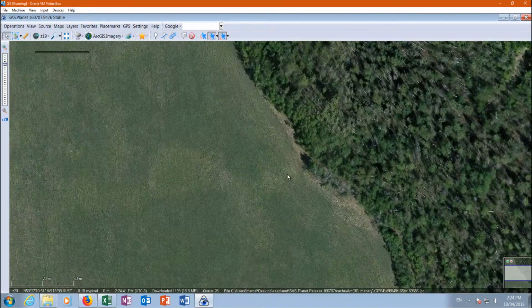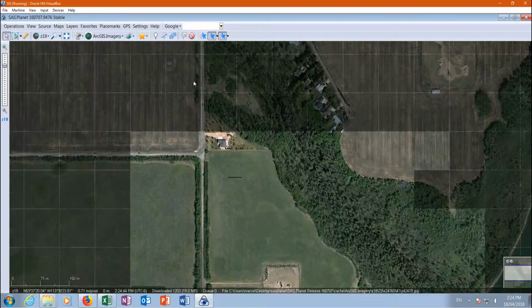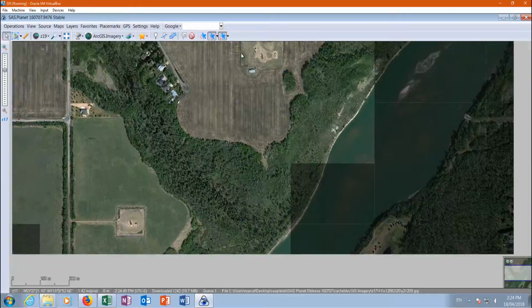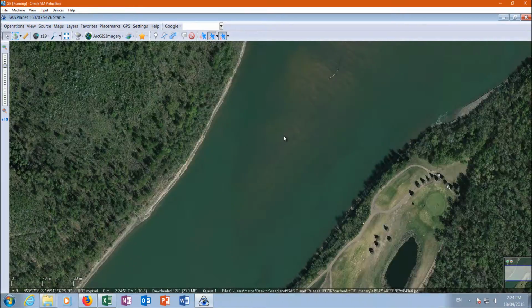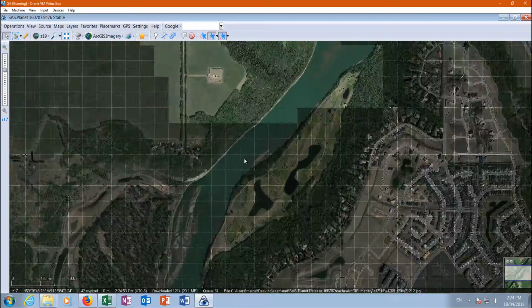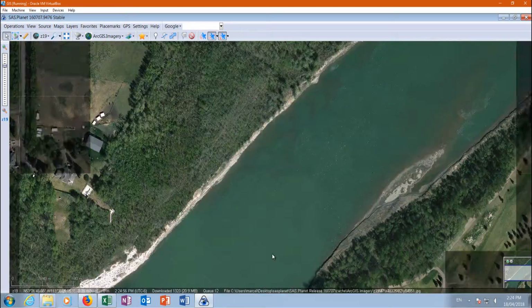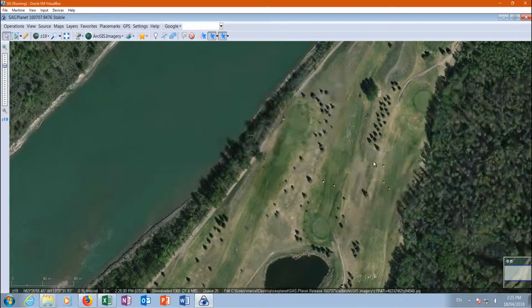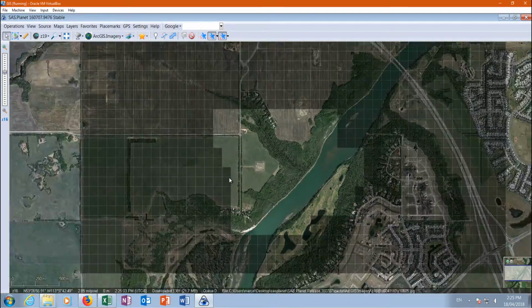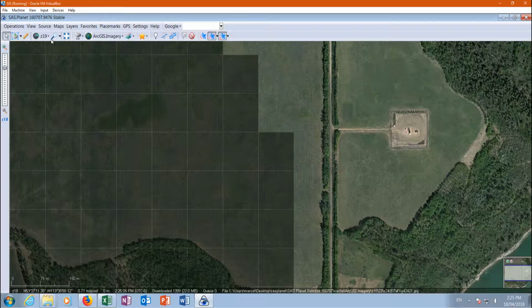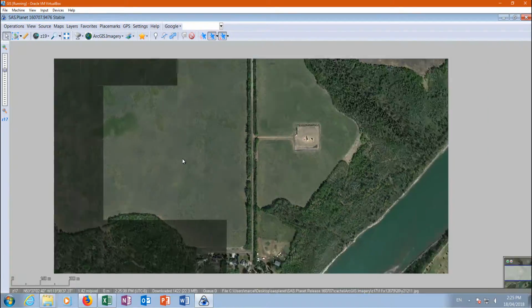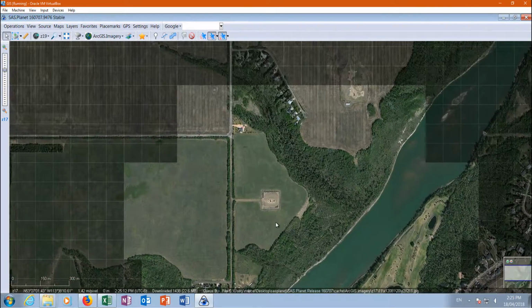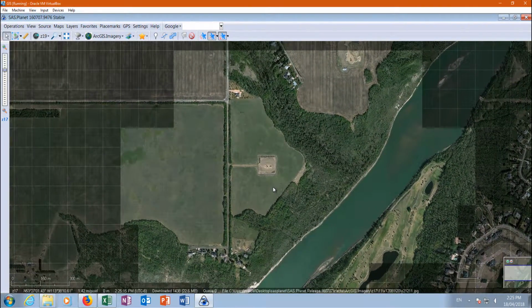Okay, when you approach, you see the dark squares, they disappear. It allows us to download the resolution we want. I mean with the zoom 19. Okay, that's good enough.